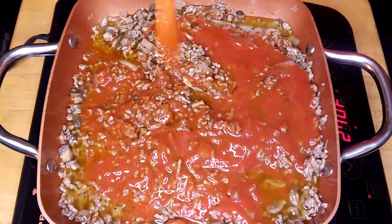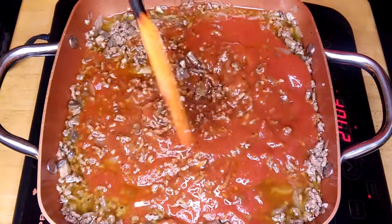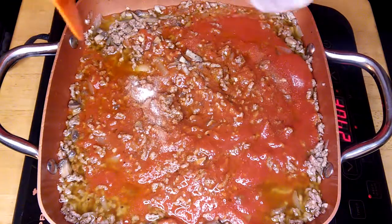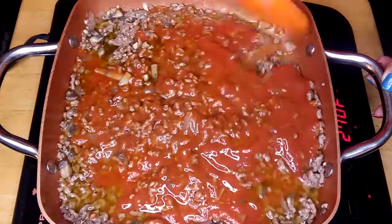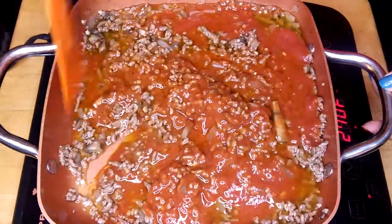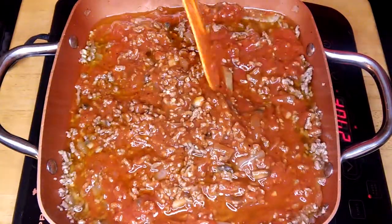And one of my secrets that I always use when it comes to a dish like this is a teaspoon of sugar, just like that, just to balance out the flavor. Okay, there you go. And we will just simmer them for 5 to 7 minutes. Just mix it up.